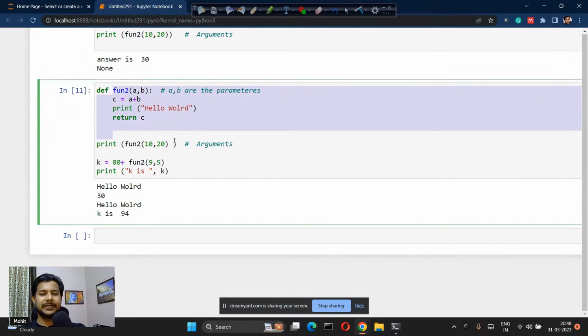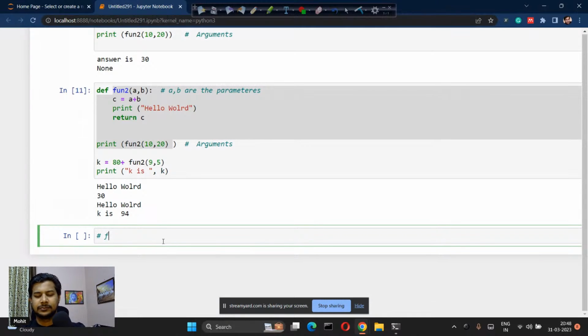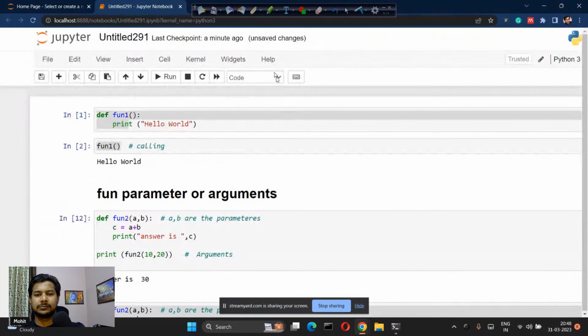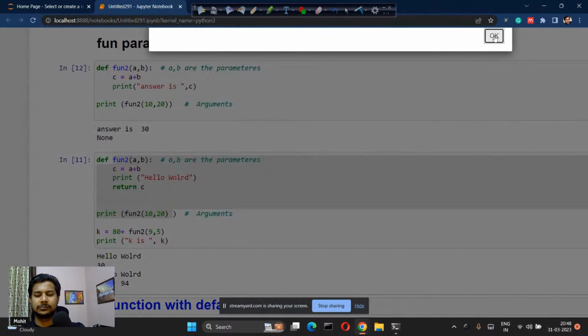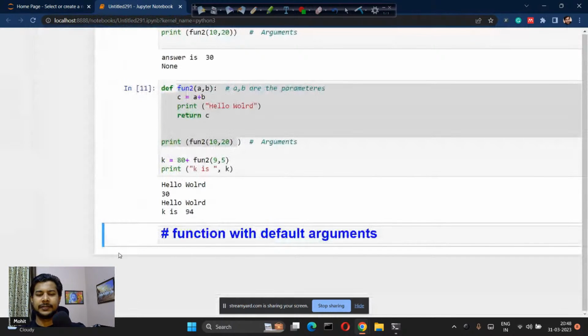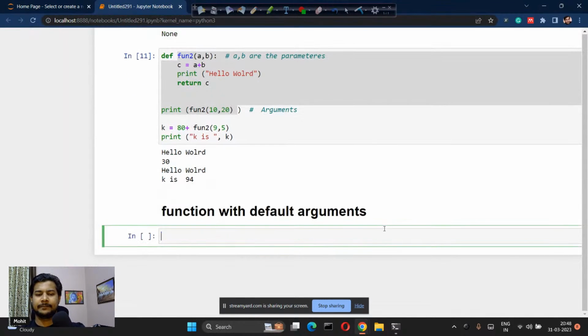Okay, so this one is completed. Now function with default arguments.